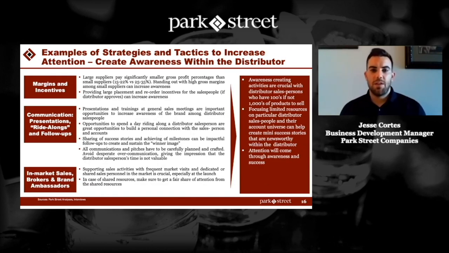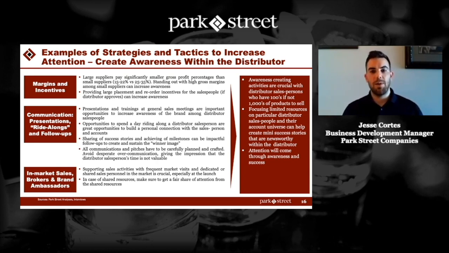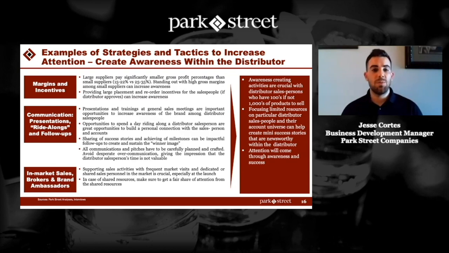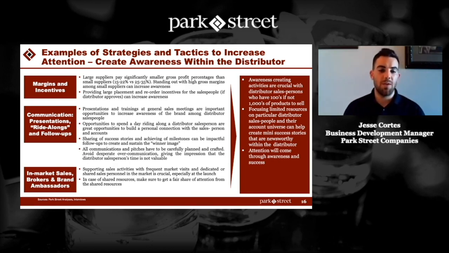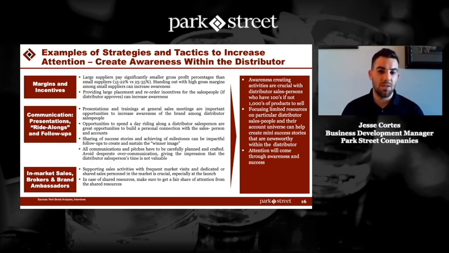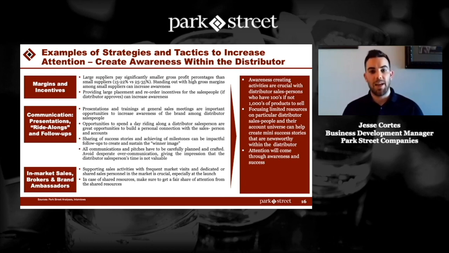Some examples of strategies and tactics to increase attention at the distribution level: margins and incentives — as a smaller supplier you might need to provide more margin to that distributor — as well as doing presentations, going to general sales meetings, doing trainings with salespeople and building brand awareness with those people. Also doing ride alongs, spending a day with a distributor salesperson, going along with them to accounts, telling the brand story, and building that personal connection not only with the salesperson but with the account as well.